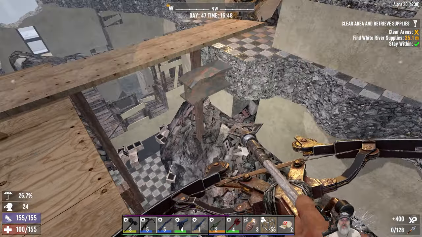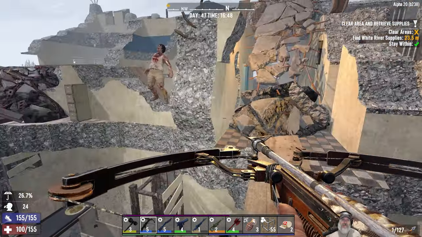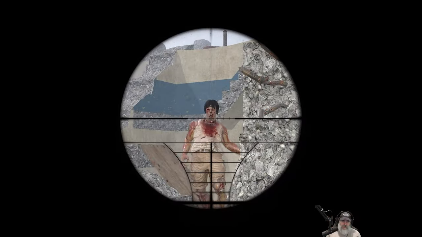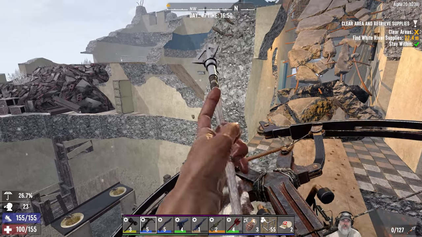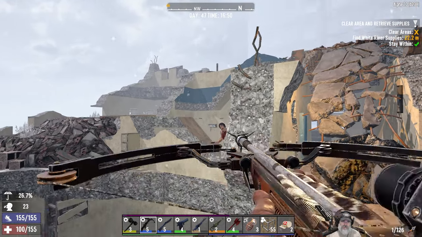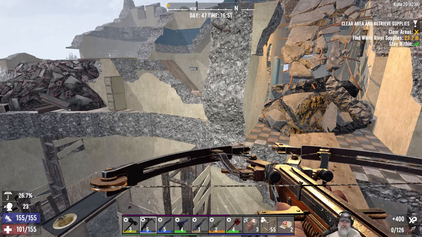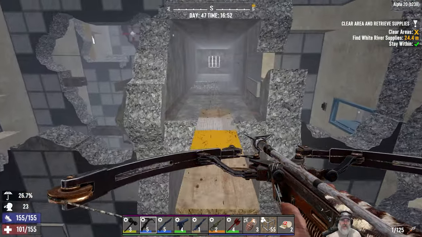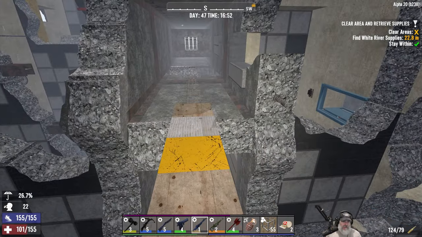Where's this other Zeke at? Oh, it's Edgar. And stay down. Okay. Oh boy. This is gonna be fun.